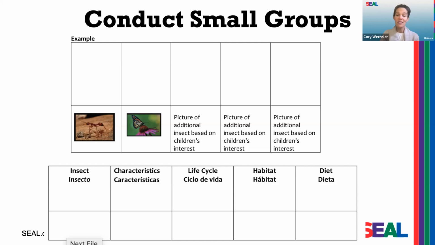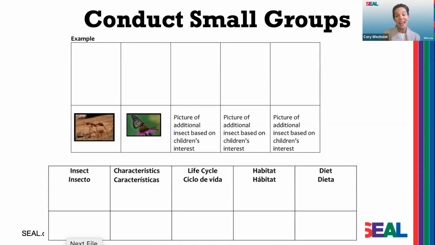materials. And then with the assistance of an adult who speaks that language, the group will read some books about that insect, look at photographs and talk about them in their home language, perhaps watch a video if it's available in that home language. And with the adult as scribe, collect some main ideas about the insect on a graphic organizer like this, or perhaps they'll create a poster together about the insect with the adult taking dictation about what they're drawing. The idea is to give these small language-specific groups opportunities to use their language.